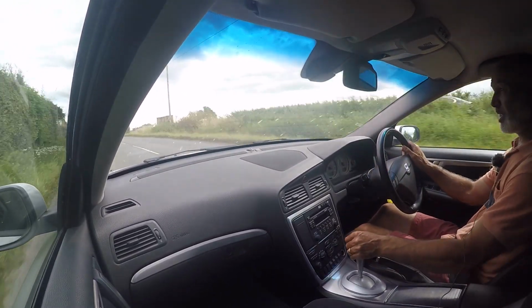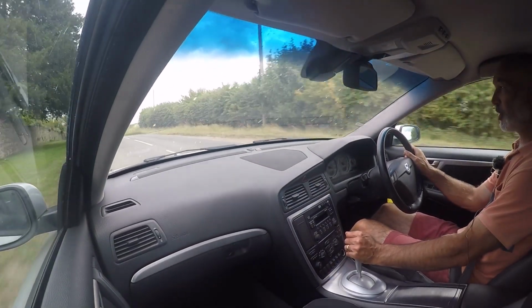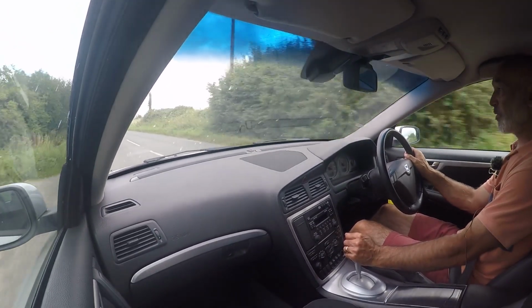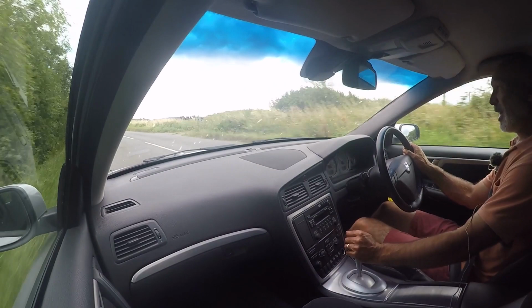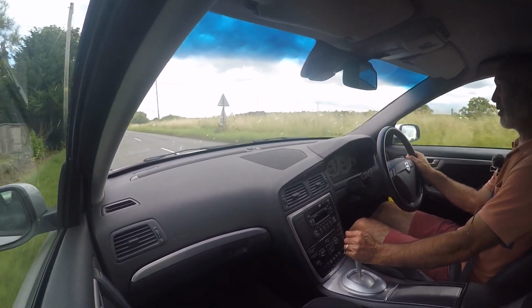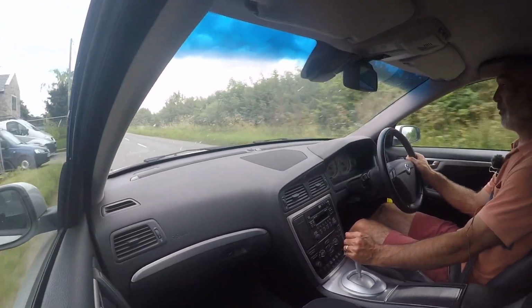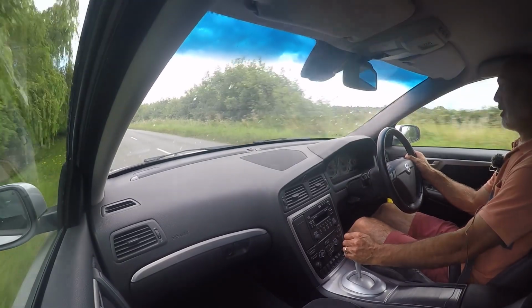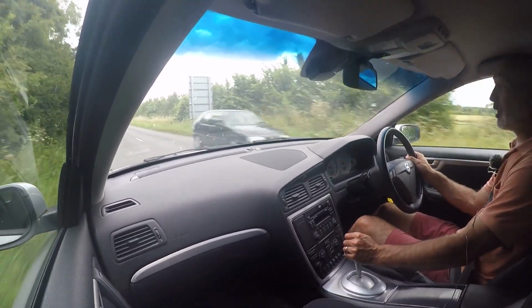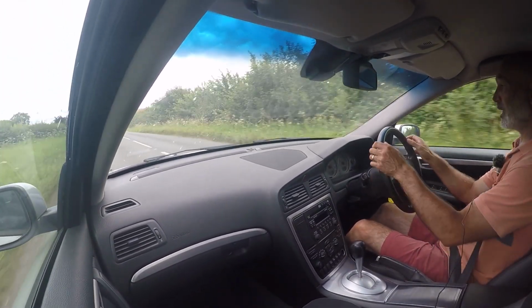Suspension of the car: what I'm normally looking for on cars of this age is the obvious stuff, really nasty, horrible clunks coming from underneath the car, of which there's nothing at all actually. When it goes over a bump like the one there, you hear it hitting the bump, you feel the bump, but you don't feel any nasty knocking noises thereafter. They are big floaty old boats in all honesty. Whether the suspension's quite as firm as it used to be is probably not, but it doesn't feel wandery on the road. It feels very tight indeed.